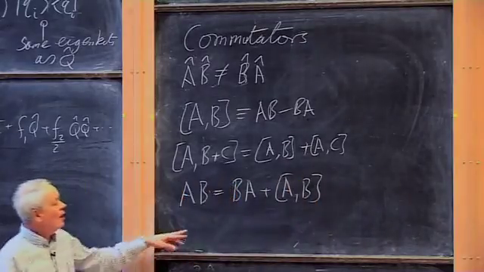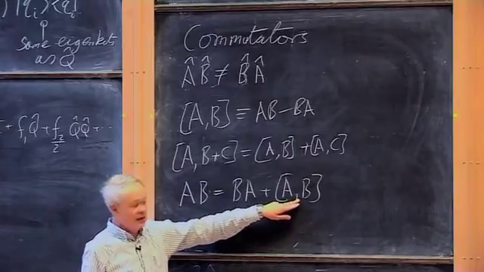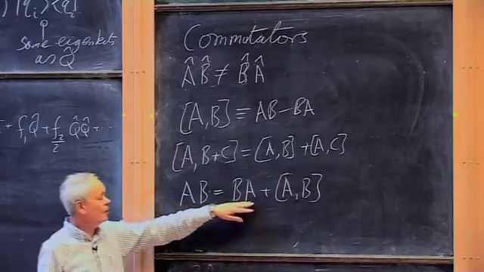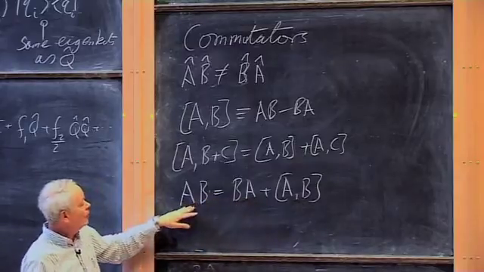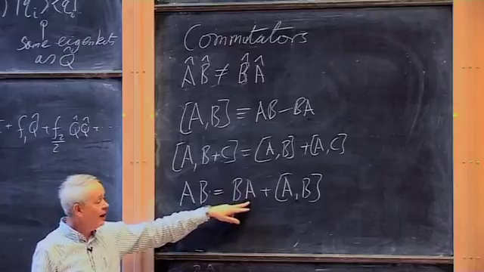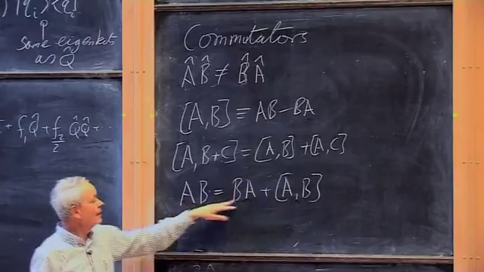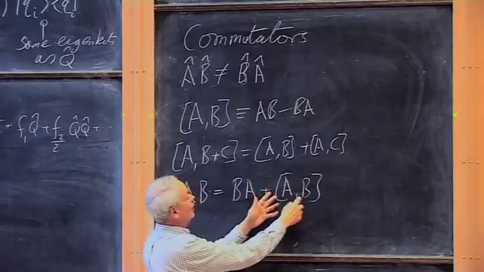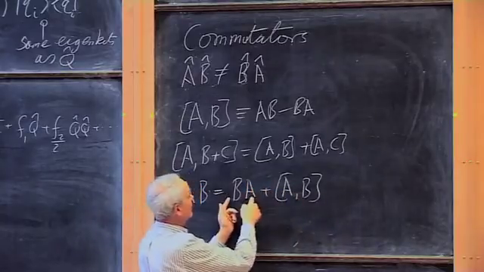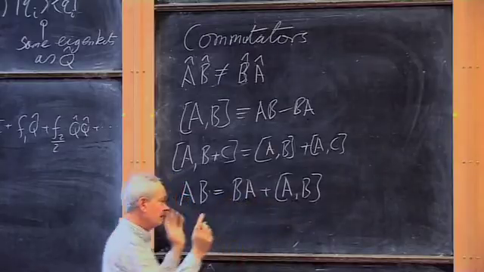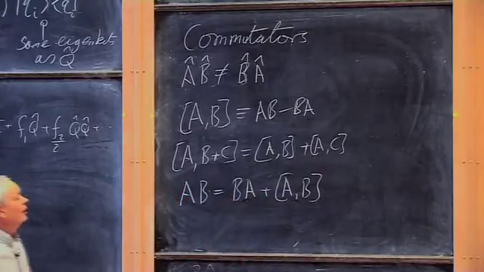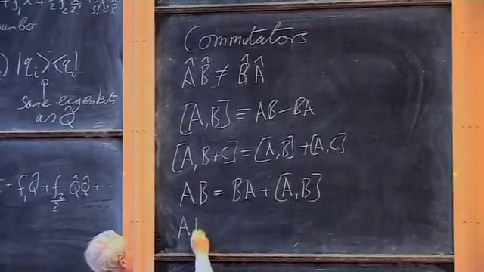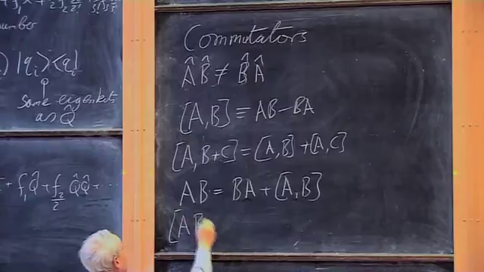One of the reasons why we need to know the value of a commutator is because we often want to swap the order in which operators occur, and the way to do it is to write that AB is BA plus this commutator, which is obviously true. The way I think of it is this adds in the thing that I should have had and takes away the thing that I've put in that I'm not entitled to have. But it's obvious, right?